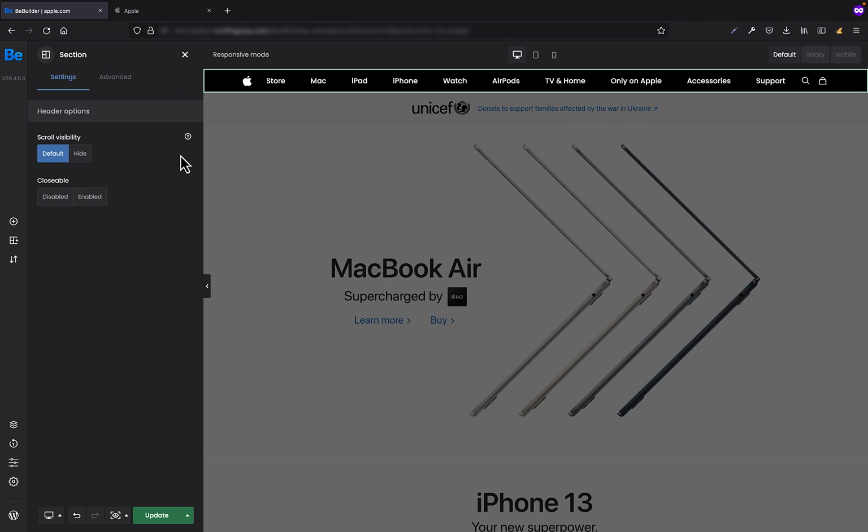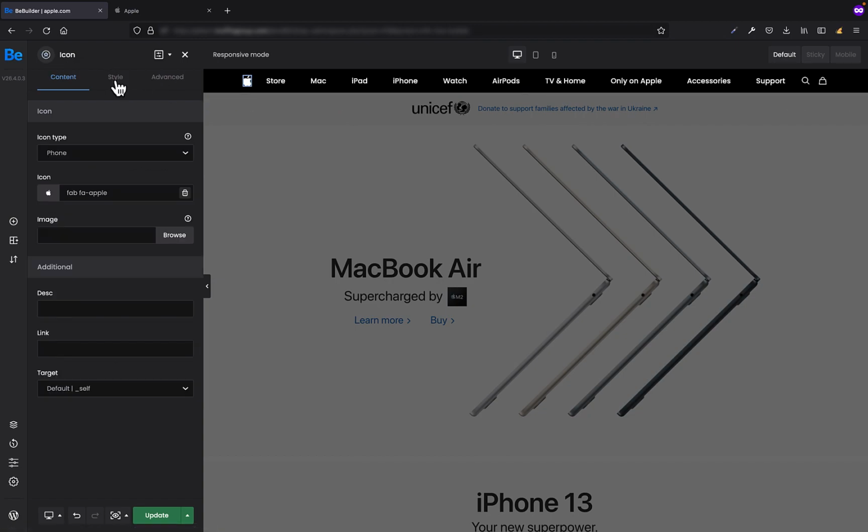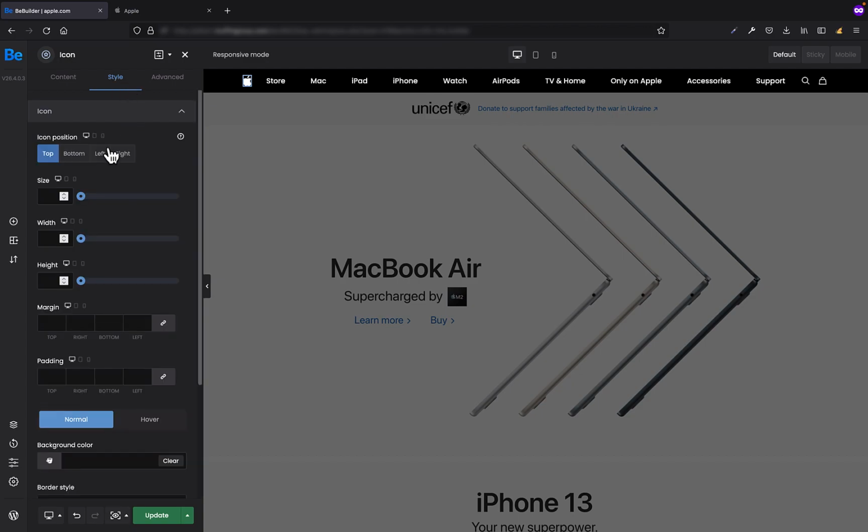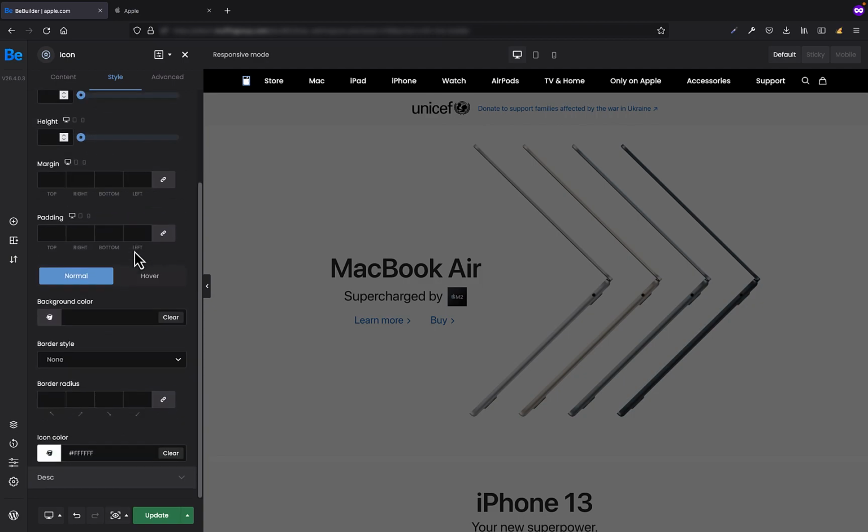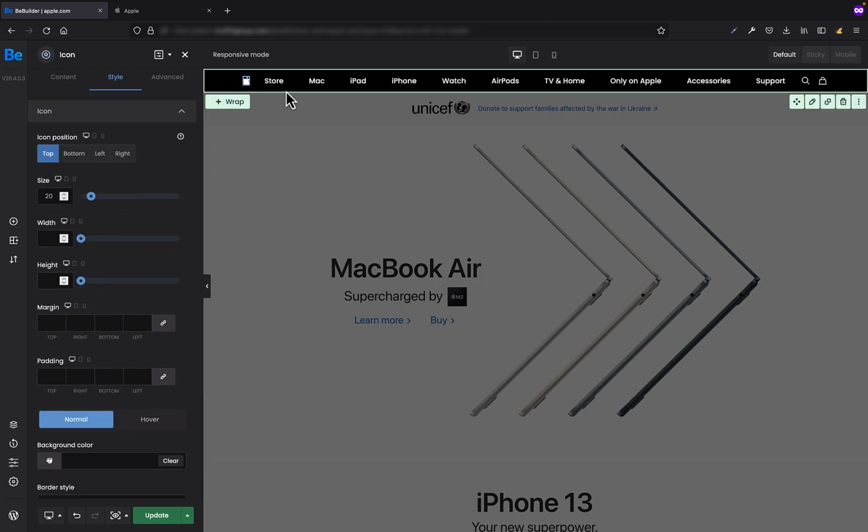So maybe we can start from changing the sizes of the icons and the fonts for the menu. The first thing I'm going to do is change the size of the Apple icon, and the icon is going to be 20 pixels. Okay, that's it for the icon. We can move to the menu.